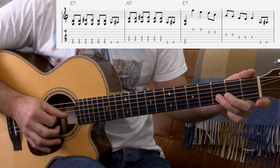As you get better, you might not even come back on one. You might continue the lead line going and come back later, but that takes considerably more awareness of where you are within the 12 bar sequence. For most of you, you'll probably find that a little sticky if you've not done it before, which is why we're keeping it simple for now.